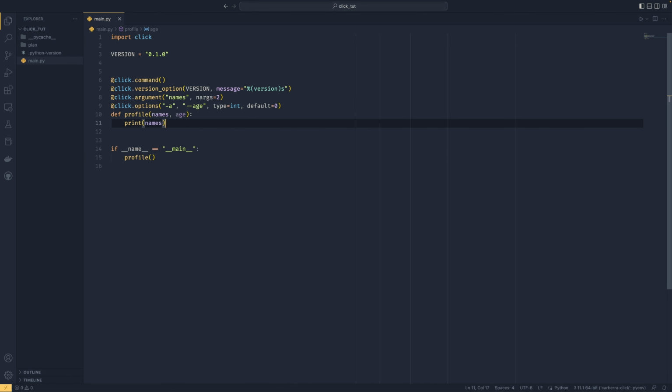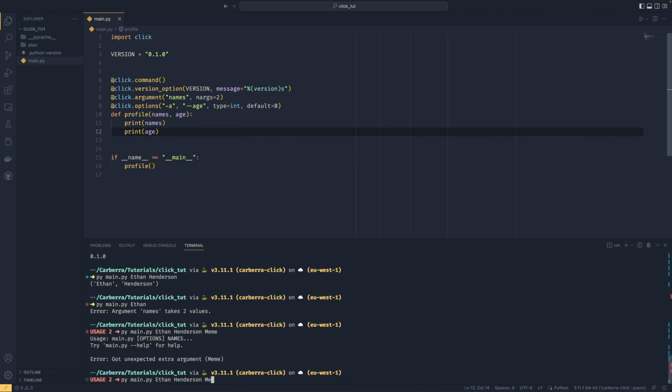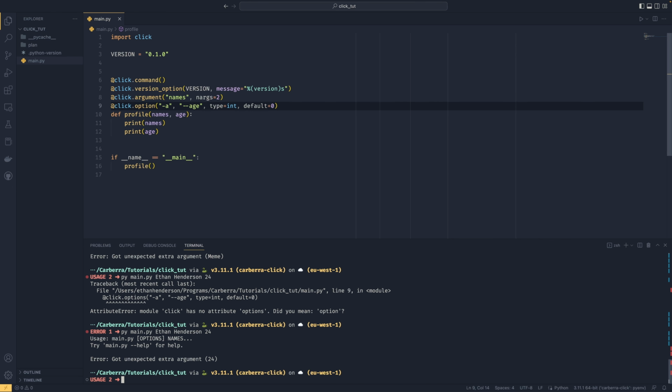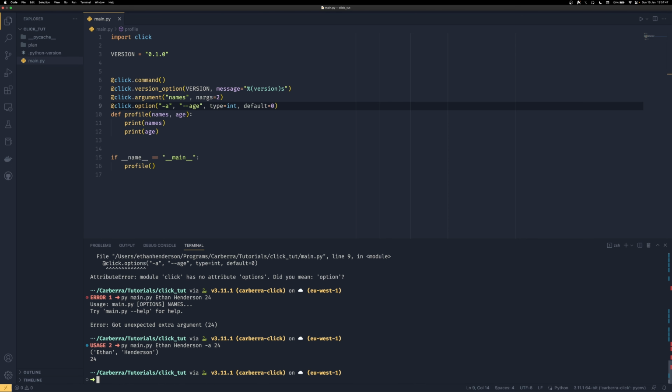So we can then pass age in here, and then we can print our age as well. And I am 24. It's option, not options. Got unexpected. Oh yeah, because I'm completely forgetting how I built my own command there. But if you pass the -a24, so that was me demonstrating that you can't just pass it as an argument, you have to pass it as an option. See, it was intentional. Did it intentionally. But yeah, as you can see, the age is being printed out there.